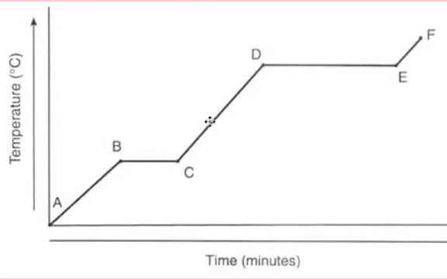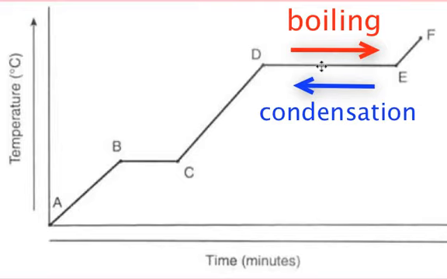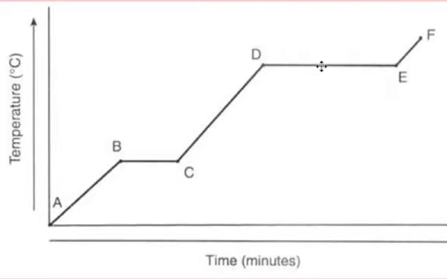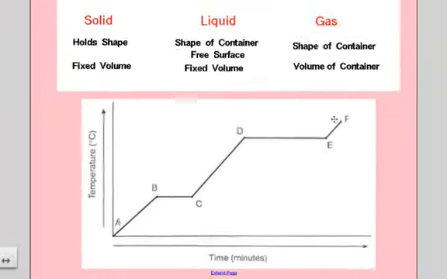So then we have a liquid, and it's getting warmer, and then all of a sudden it turns into a gas that's getting warmer. So what do you think happened right here? It went from a liquid to a gas. That's called evaporation or boiling. Okay. Notice that the temperature didn't change again. Water boils at 100 degrees Celsius. All right, so we've got solids getting warmer, liquids getting warmer, and gases getting warmer.